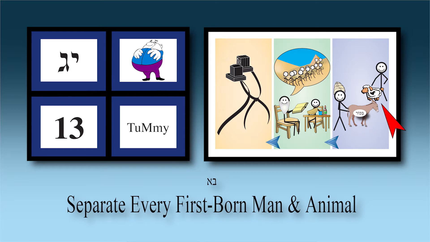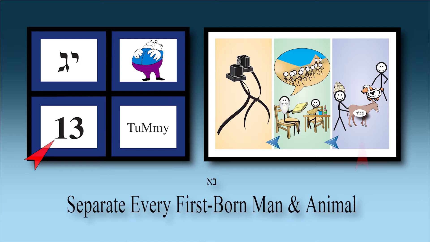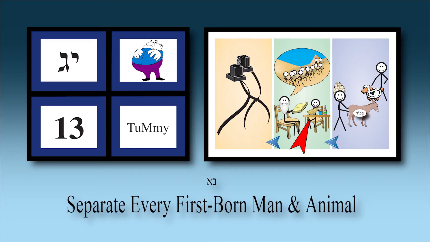Chapter thirteen: you'll see three pictures. First: Pidyon Peter HaChamor — every firstborn donkey must be redeemed by giving a lamb to the Kohen; you get the firstborn donkey back. So Pidyon Peter HaChamor is in chapter 13. Second: the Mitzvah of telling your children every Leil Pesach — 'because of this, the Korban Pesach, matzah, and maror which we eat tonight, Hashem took us out of Egypt.' This Mitzvah is in the middle picture. Third: Tefillin Shel Rosh and Tefillin Shel Yad — the Mitzvah of Tefillin is discussed here.